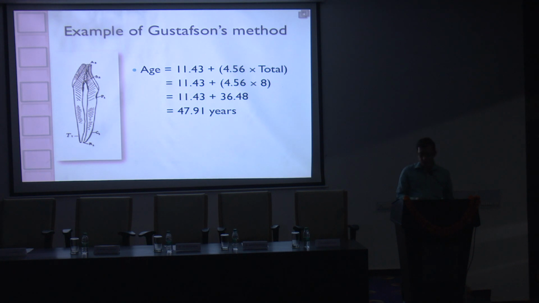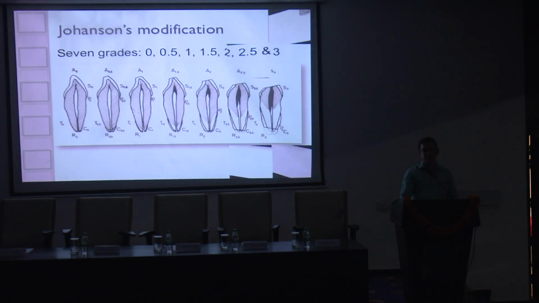Using a variety of morphological and histological parameters, using certain statistics, he said, estimate the age. This method was developed in 1950, so it was one of the very early methods. Soon after, people started realizing that it may not be very accurate, and there are certain faults in the statistics used. So one of Gustafson's colleagues, almost like a student of Gustafson, with Gustafson's permission and support, modified it. Instead of 4 grades, he has given 7 grades. The person who did this is Gunnar Johanson. He is also from Sweden.